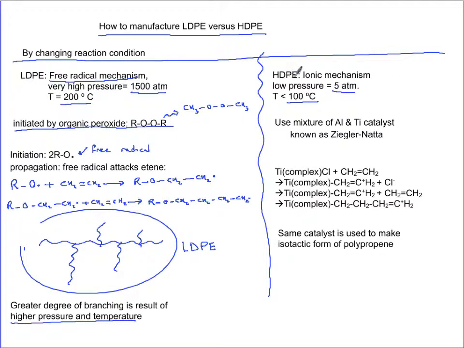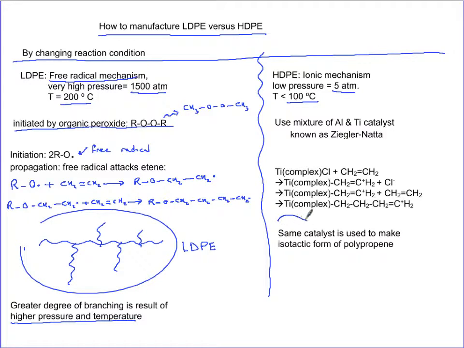Now, for high density polyethylene, the mechanism is definitely not needed, but we get into it just for those of you who have questions as to how it's produced. They use a catalyst made out of aluminum and titanium chloride. It's a complex catalyst. Remember your complex ions from transition metals. It is going to do a heterolytic cleavage with your ethene, and it produces a carbocation, and the chloride is released. Then this carbocation goes after another ethene, and so forth and so on.